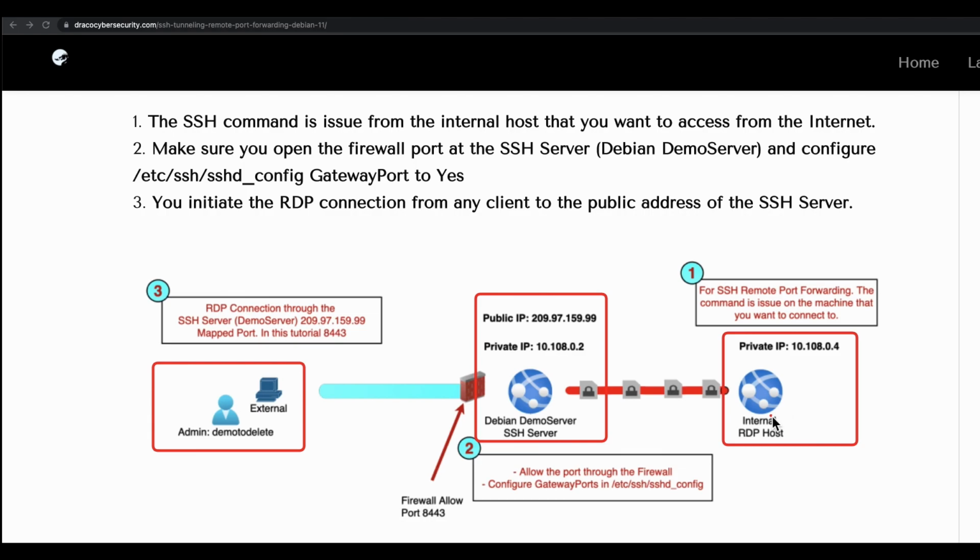For SSH, one of the reasons why we are learning about remote SSH port forwarding is because a lot of the attacks used by cyber criminals to get a reverse shell or console access to your internal server are done through SSH reverse or remote port forwarding.